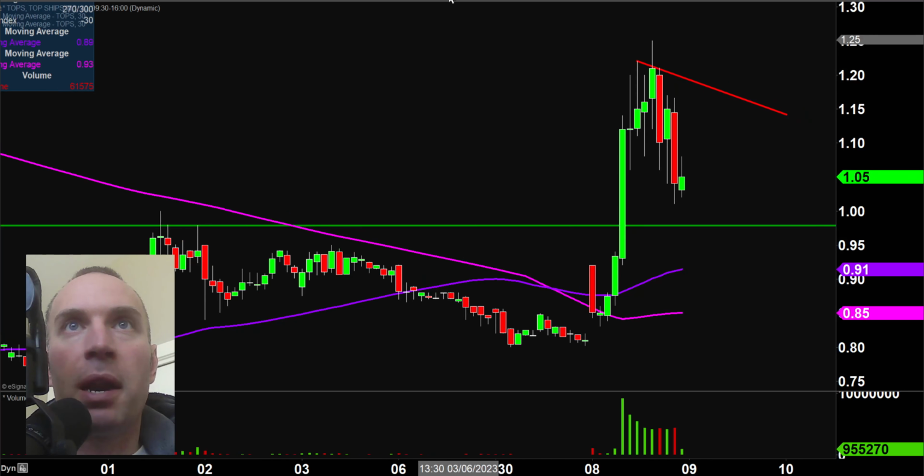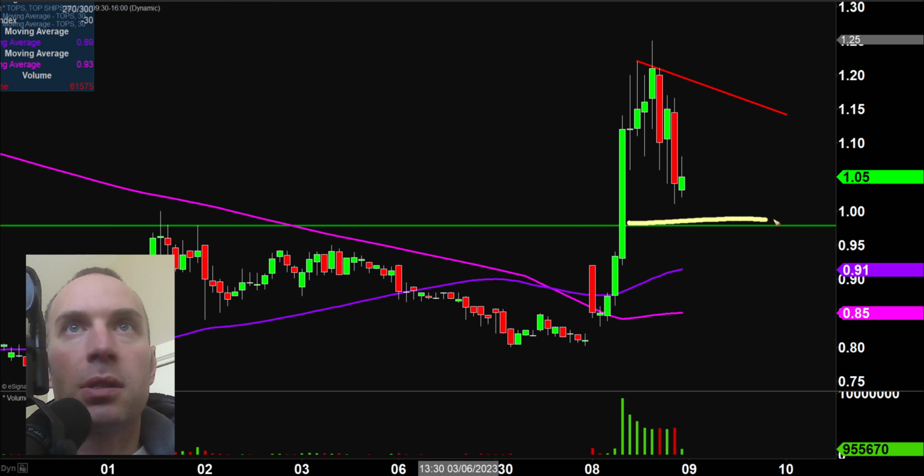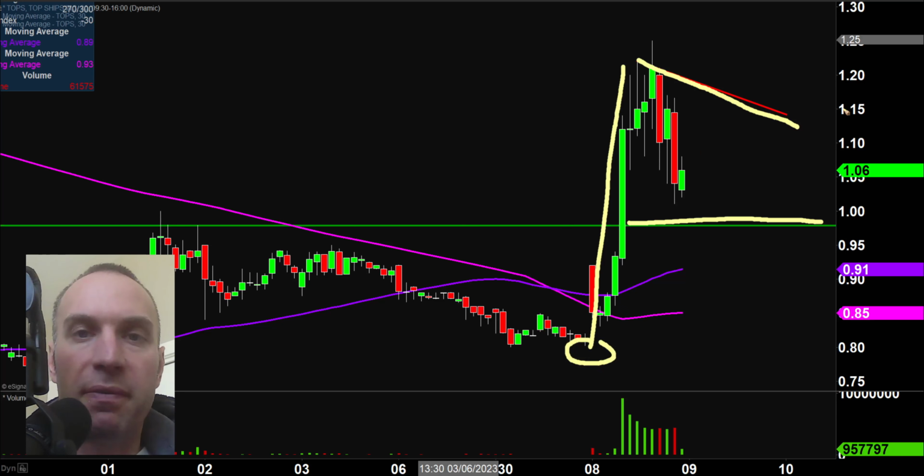And in fact, if you want to make it more so a pattern, keep it one color, support, resistance, explosion right there. Put a golf wood on there to make it that much more visual. I'd say, I wouldn't call you crazy if you called this a bull pennant pattern. So if you like these sort of formations, you like big volume, big volatility, and stocks down below $5, I'd definitely keep an eye on it.